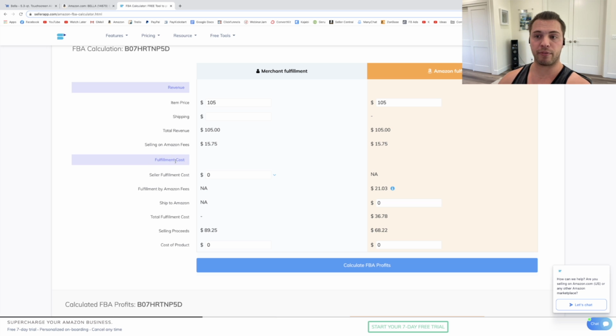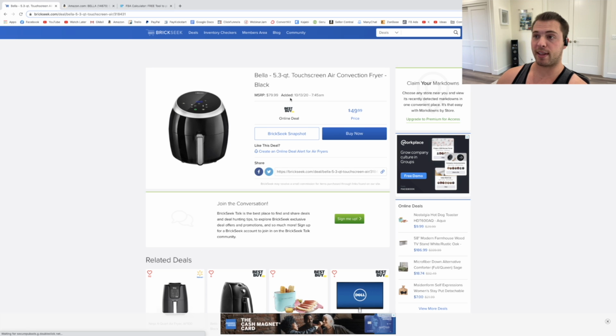And then you have your fulfillment cost. Fulfillment by Amazon is where they package, ship, store, and do the customer service for your product and everything for you. You do not have that with merchant fulfilled. So you're still going to have to package it up, pay for shipping, and do other things. However, you don't have to ship the product to Amazon. With Amazon, you have a fulfillment by Amazon fee, and this is based off of the size and the weight of the product. So we can see right here, the fulfillment fee is $18.52, and the storage fee is $2.51. Now that is very, very high. So this must be a bigger product that is a little bit heavier.